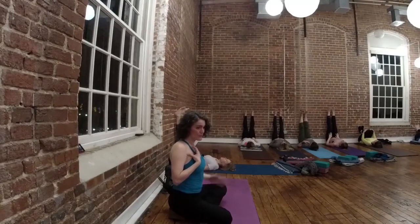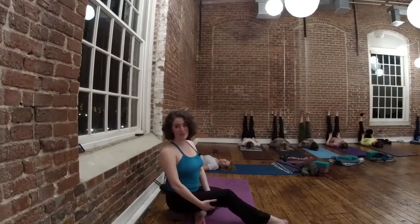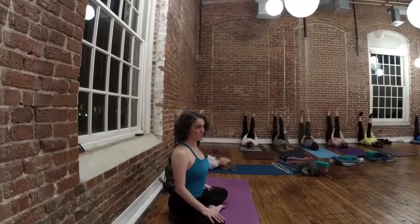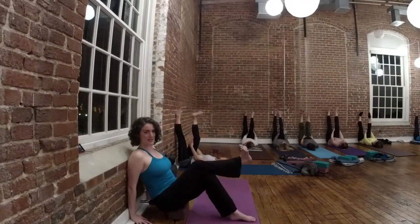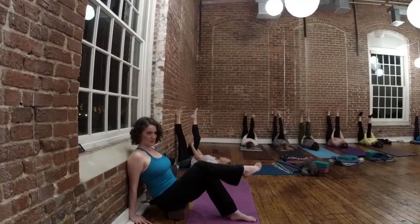Take your time. We'll start with the right heel lifting off the wall. Your hands will reach around to the back of your right thigh. While you've got your foot clear of the wall, do a few circles of your ankle in either direction, like 3 to 5 circles in either direction. It's awfully quiet with these circles. Sometimes it sounds like we're making popcorn. And as long as there's no pain associated with that pop and crackle, that's okay.